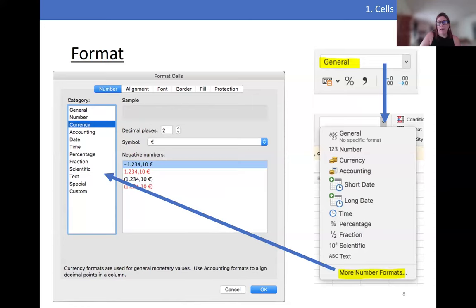By right-clicking on the cells that we wish to format, we can access a list of available formatting options. This context menu allows us to choose from various formats, enabling us to customize how the data is displayed. So whether we want to change the number format to currency, to percentage, or to date, this feature provides a straightforward way to ensure that our information is presented in the most appropriate format for our analysis, right?